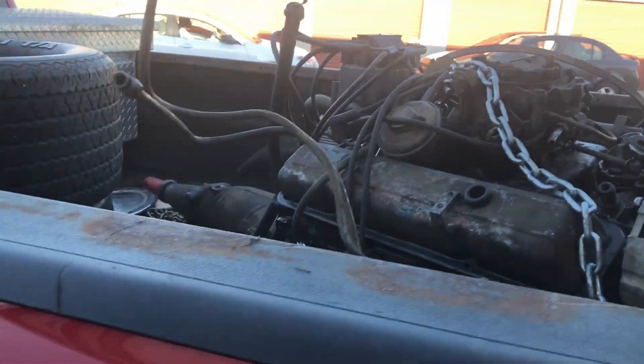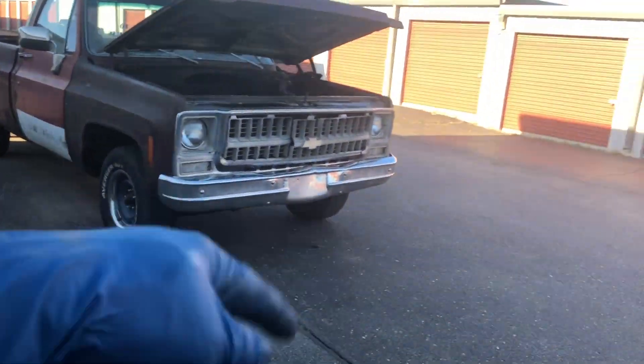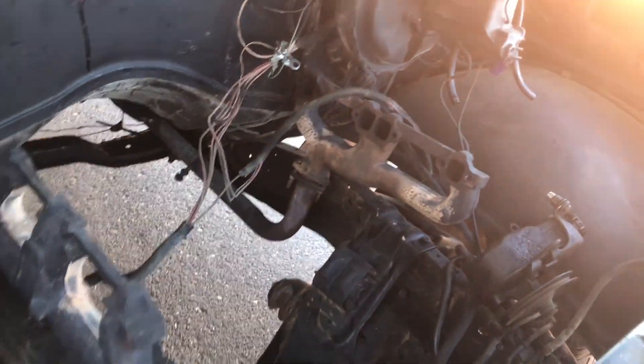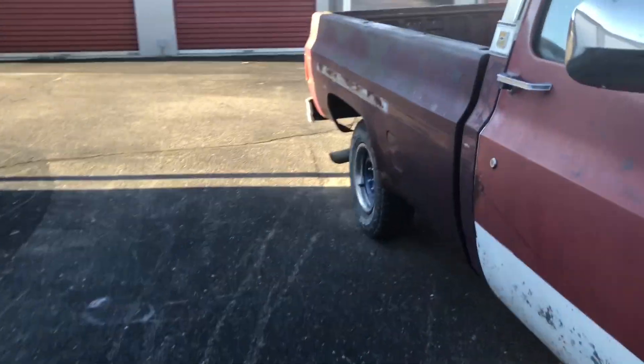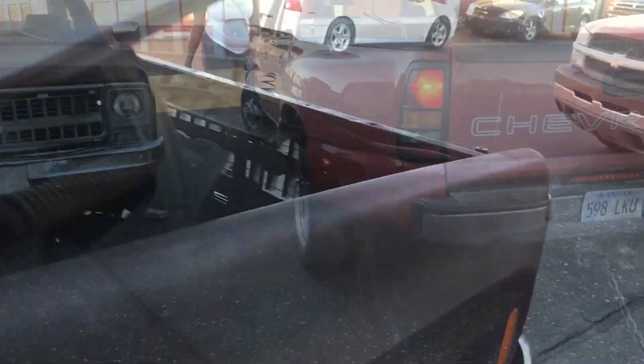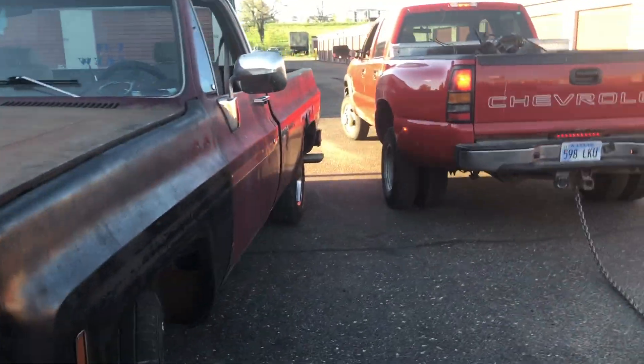That's my fastest pull yet. I had the hoist in front of the truck and got it done in an hour and 25 minutes — that's my fastest record. The truck should be gone within the next couple days. That'll be one down, five more. The cheap car flip is just gonna help me out.